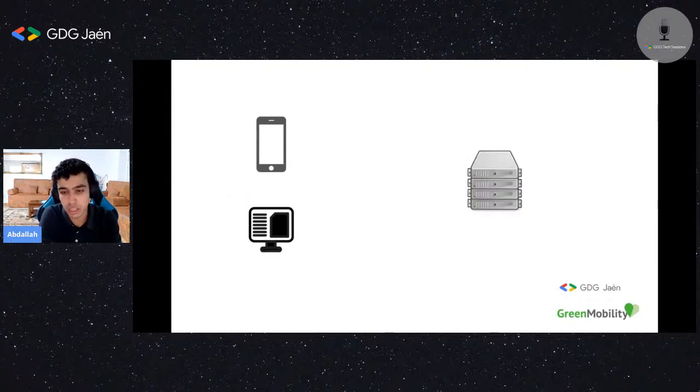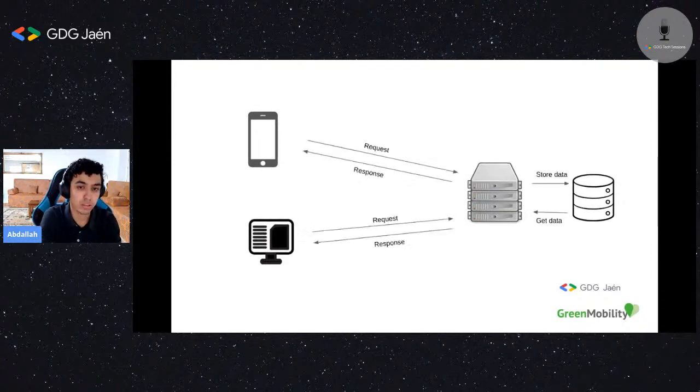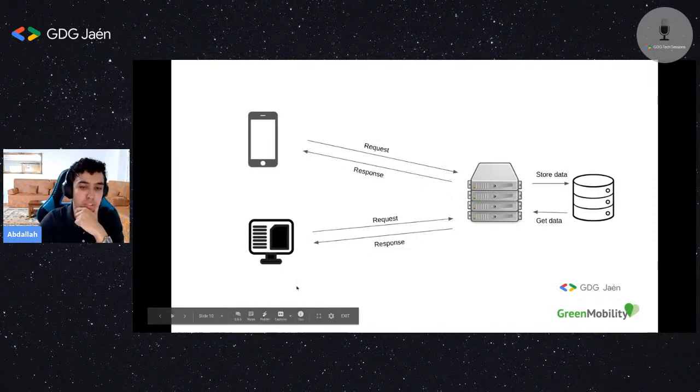We will obviously need the server to contact and get the information from, and the database to store and retrieve the information. So if we wanted to make a request to the database, we would just request data through an HTTP request, could be. The server would process that request and store the data if you're storing data, or get you the data. And then it will give you back a response. And the same goes for the PC client.